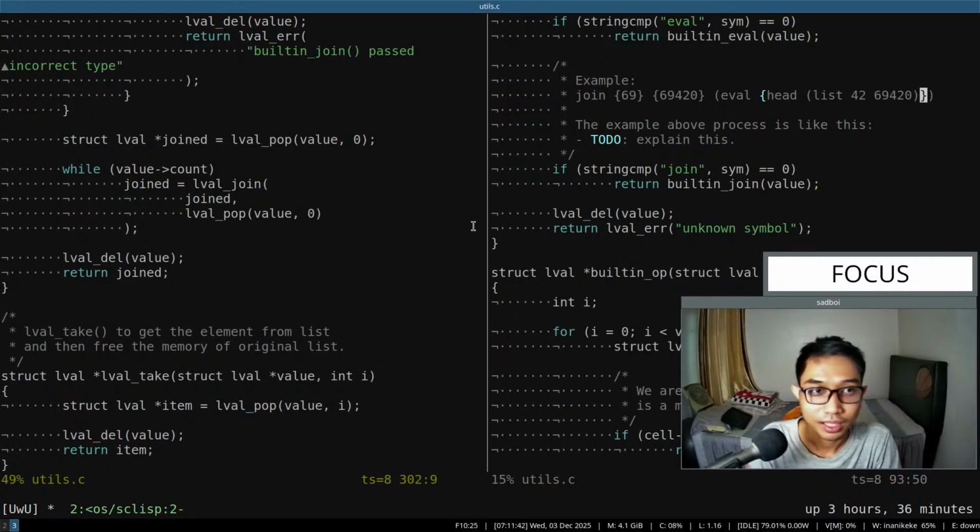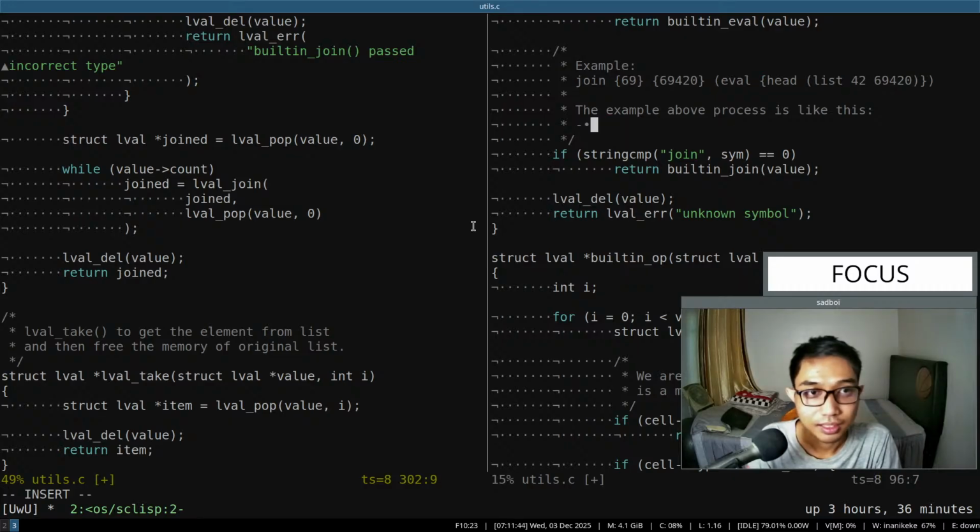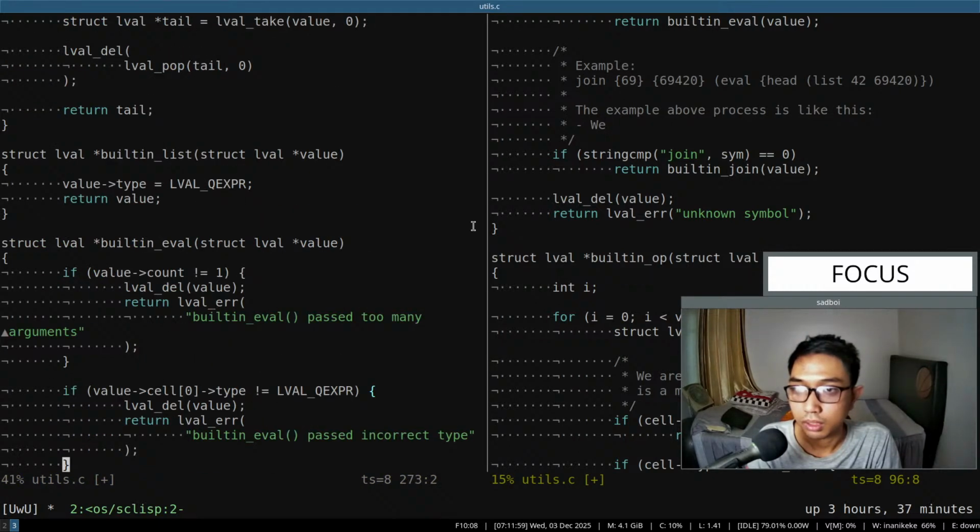Okay, now let's try expanding this. Wait a minute.